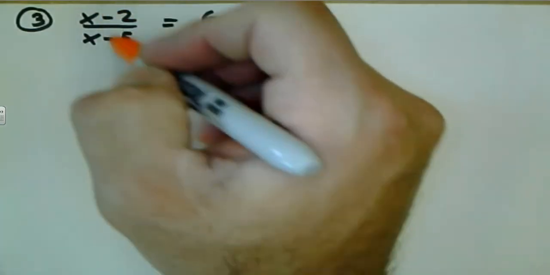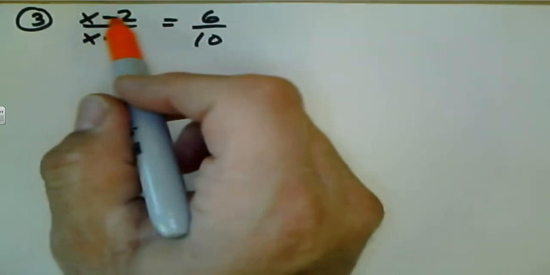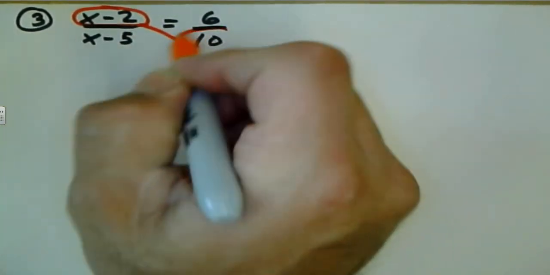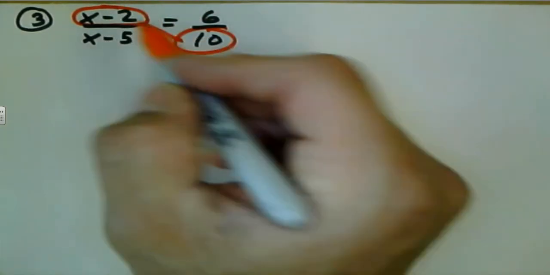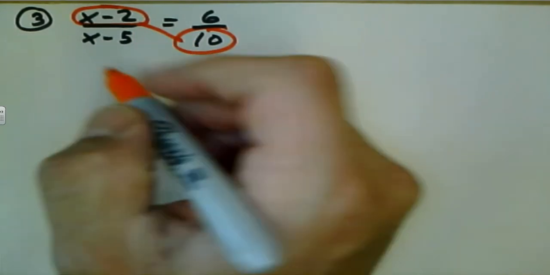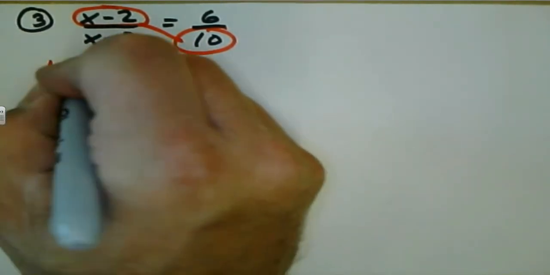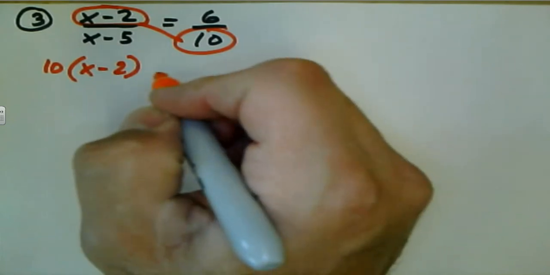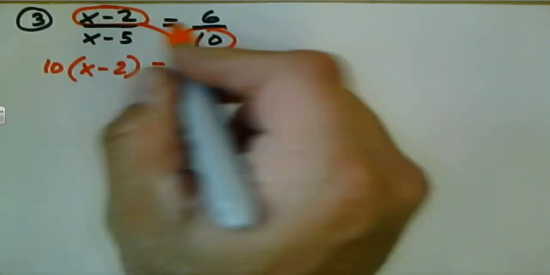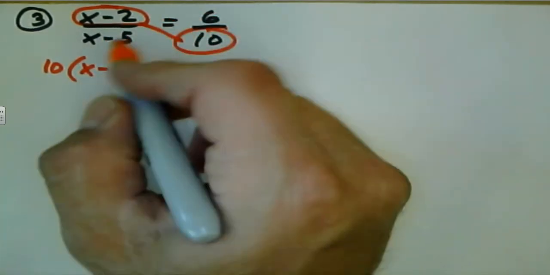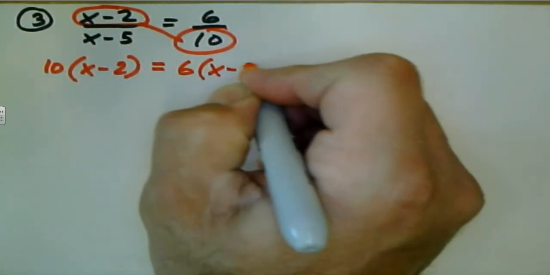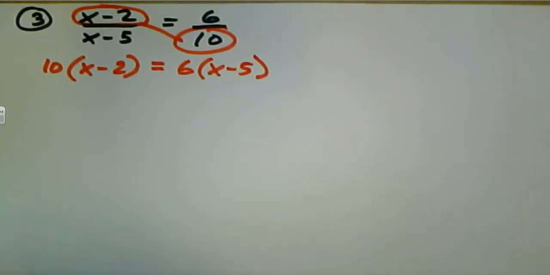All right, now you can clearly see it's on the other side. You have the x minus 2 and the x minus 5. It's okay. Numerator, denominator of the other side. So I always want to set the 10 here. I always put the little constant on the outside, put the binomial on the inside. We have to set them equal because they're equal fractions or equivalent fractions. And then we have the 6 in the x minus 5. So 6 times x minus 5.